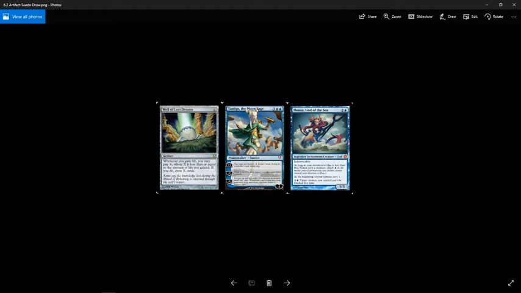All right, and then we have Thassa, God of the Sea. For 2 and a blue, you get a 5/5 legendary enchantment creature god with indestructible. You need at least 5 devotion for her to be a creature. At the beginning of your upkeep, scry 1. So look at the top card of your library. You can choose to put it on the top or bottom. And then for 1 and a blue, target creature you control can't be blocked this turn. So that's really nice, especially when I'm animating something like that Aladdin's Lamp.